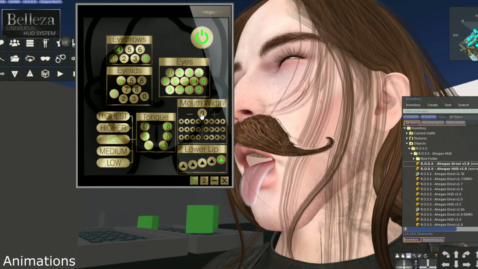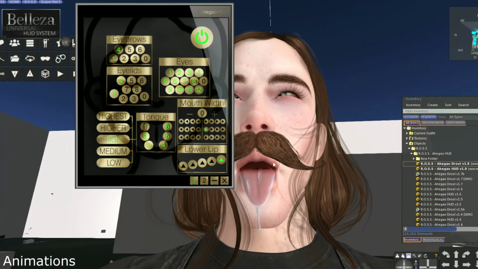The zeros in each of the options represent no animation at all. So these basically give you greater variation. Say you wanted to smile occasionally and you selected that arrow there, that would make the mouth slightly wider, or a bit wider like that.